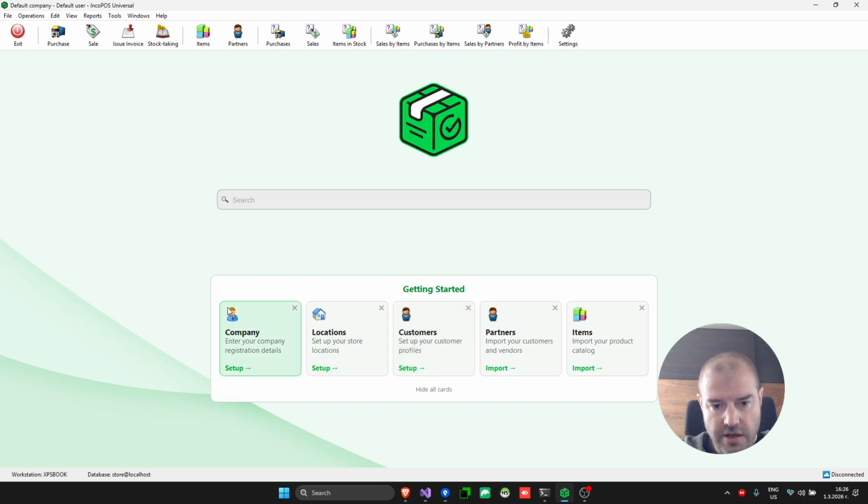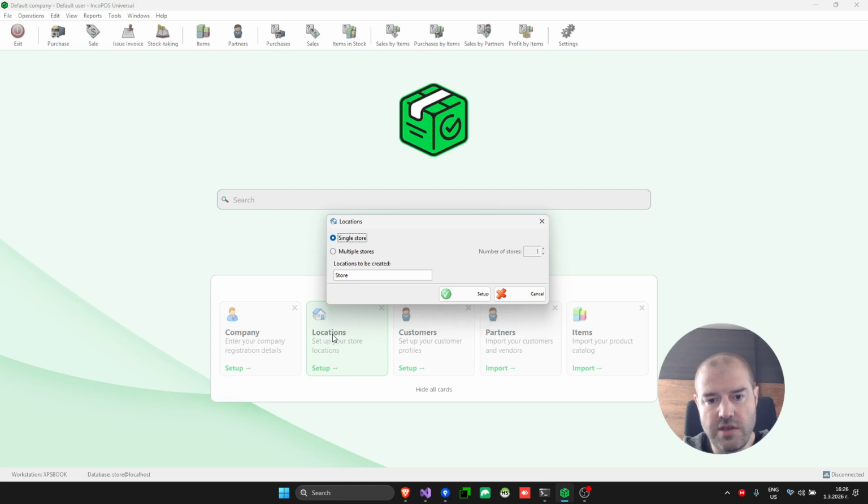What you're going to see here are the setup cards. These setup cards help you fine-tune your instance of IncoPOS and configure it completely. So for example, we selected that this is a store. When we have this card for location, it will ask us if this is a single store or multiple stores.